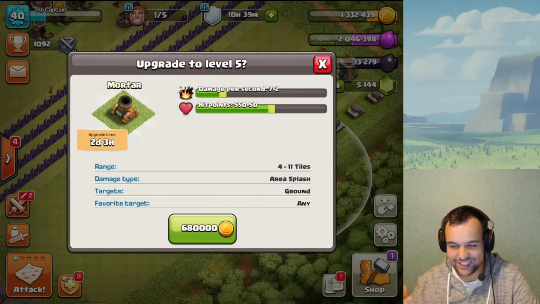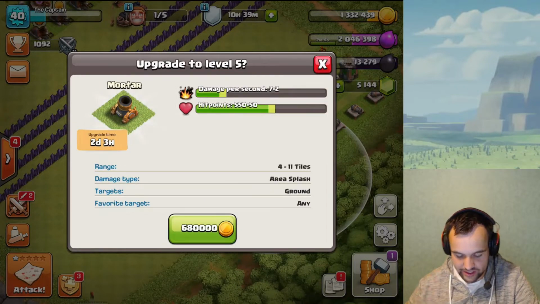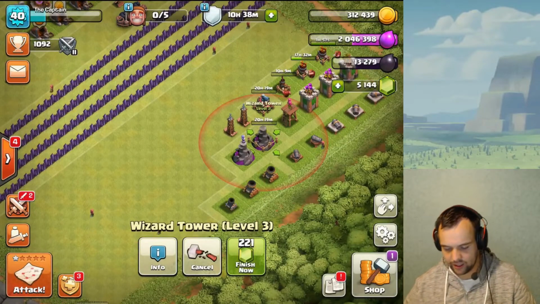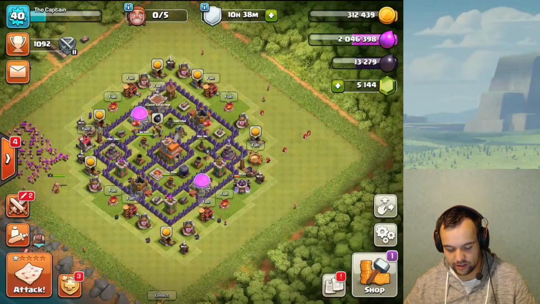Dude, how do mortars take so long? The worst defense inside the game takes the longest. That's so insane. Wizard tower. Let's do a wizard tower to level 4, actually. Boom. So we spent a lot of gold, so we have to farm now. Damn. Okay. So, yeah, let's go for it.